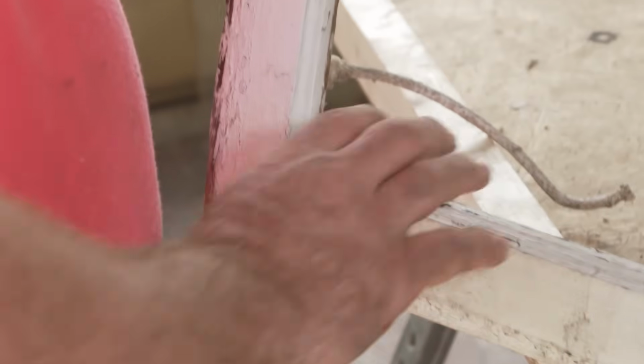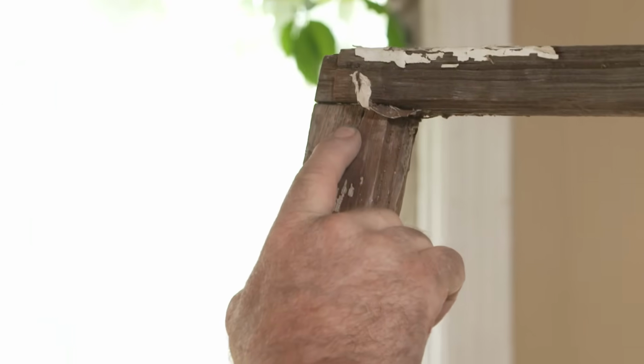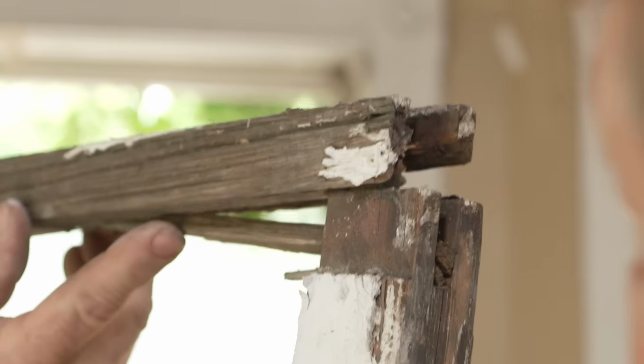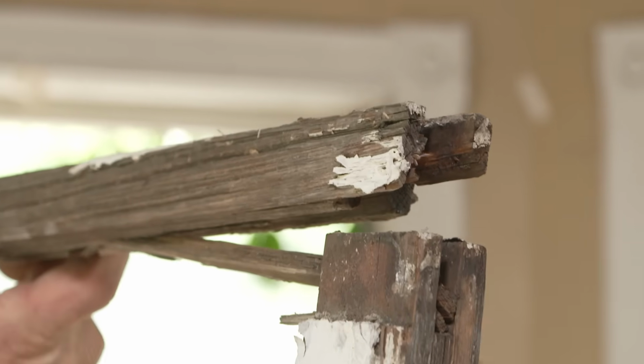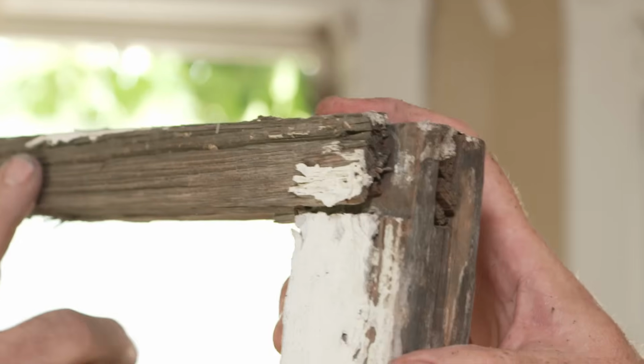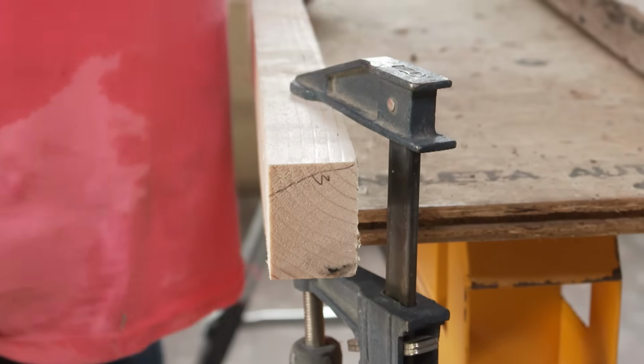Yeah, I think the rails and the stiles are in good shape. There's some checking going on, but we can fix that with a two-part epoxy. When we get to this rail, you can see it's totally disintegrated, falling apart. And we will duplicate this piece. I've already got one kind of pre-cut, but I need to cut the bevel on it.